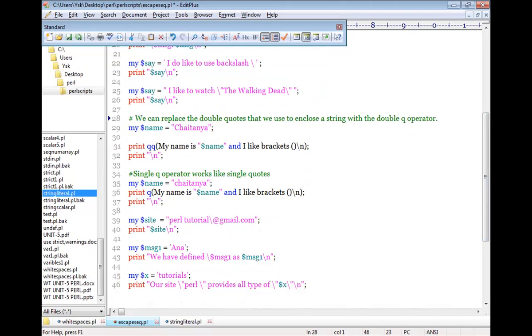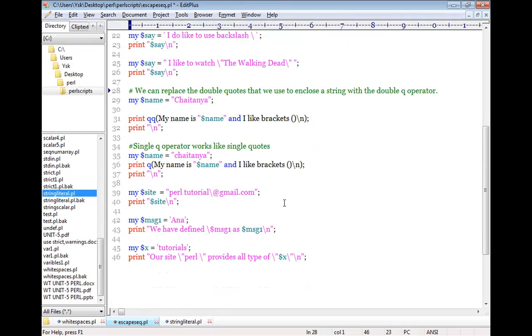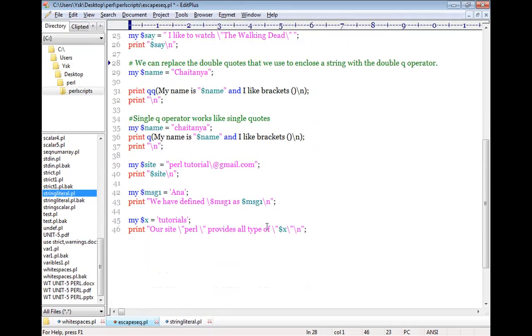So this is very important. And in some programming examples you may get either double quotes or double Q. Double Q represents the double quotes notation, whereas single Q represents the single quote notation. The same concept which we discussed earlier. In double quotes, the string along with the value will be displayed, whereas if you are using single quotes, the whole content will be displayed without any value, the same as is in the printout.